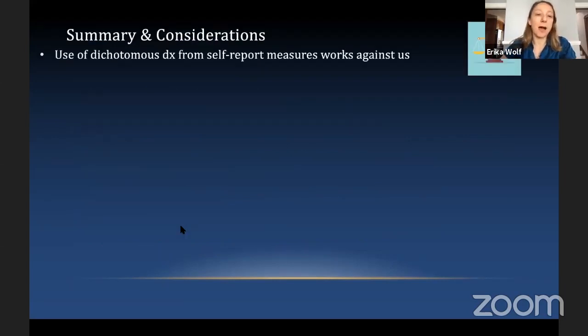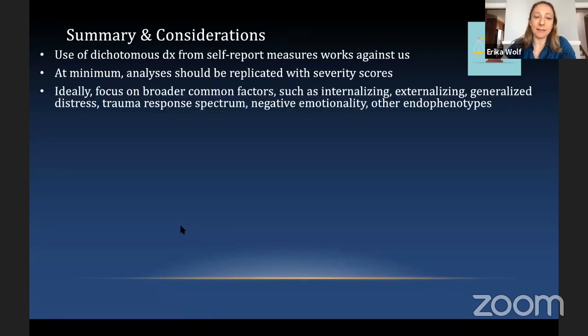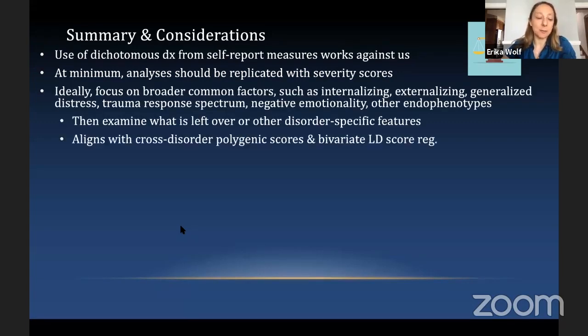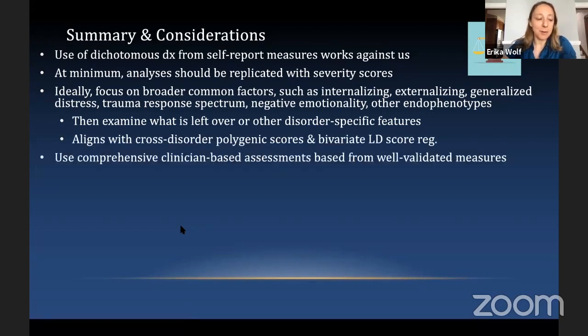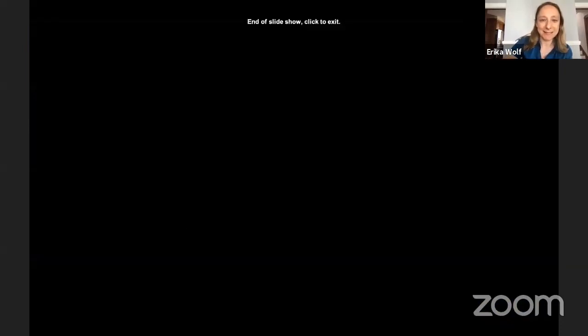So to sum up, the work that's being conducted now to study the genetics of psychiatric disorders is really moving at an incredible speed. And I think we can further advance the science of the genetics of psychopathology and develop new treatments if we invest the time and money and energy necessary to measure our phenotypes with the same level of quality control and precision that we demand of our genetic processing pipelines. So ultimately, doing things like working with severity scores, modeling broader phenotypes, investing in high quality assessments, and modeling potential interactions with third variables is high cost, but actually has high potential and clear potential for high reward. And I'll leave it at that.